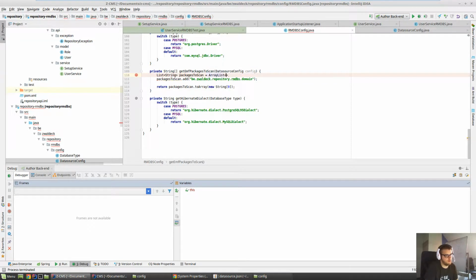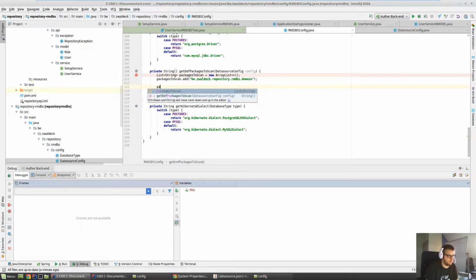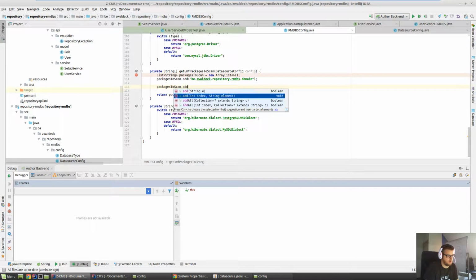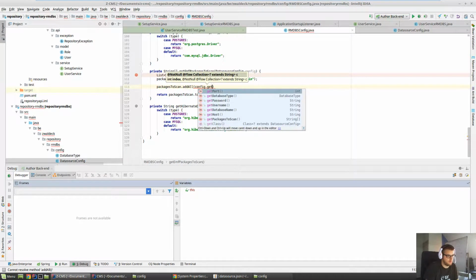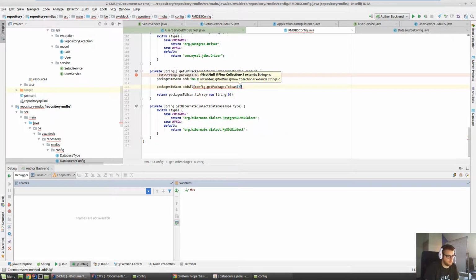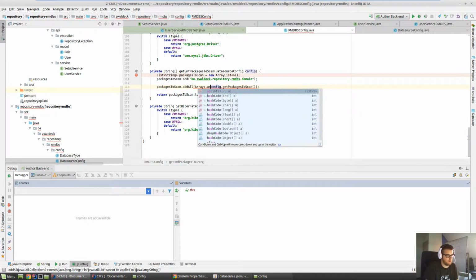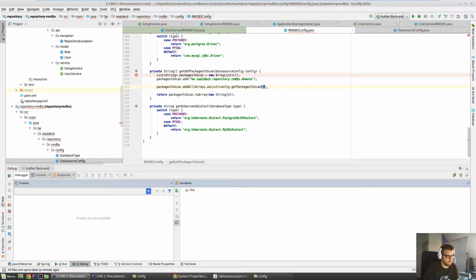Array list. No array list, of course. Let's fix this issue, and then we say packages to scan dot add all. We have collection and config dot get packages to scan. Arrays as list. Push. I think this will work.